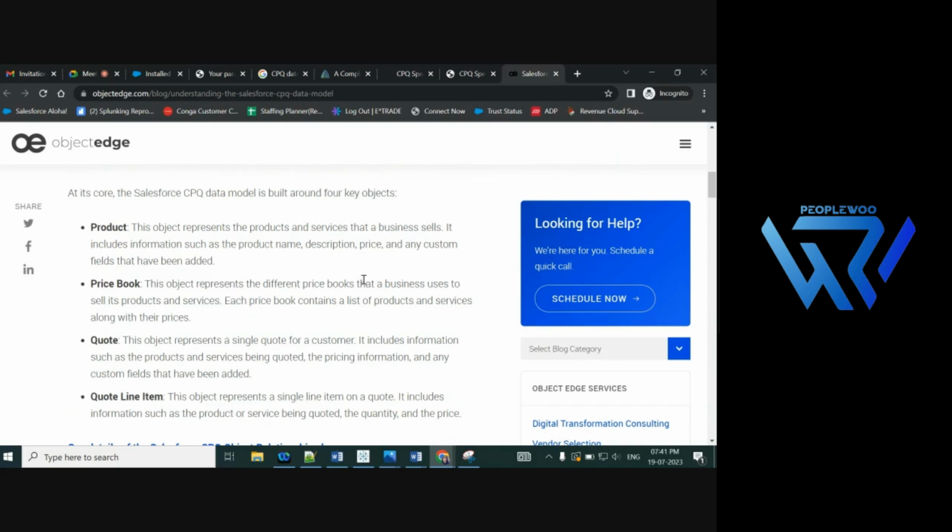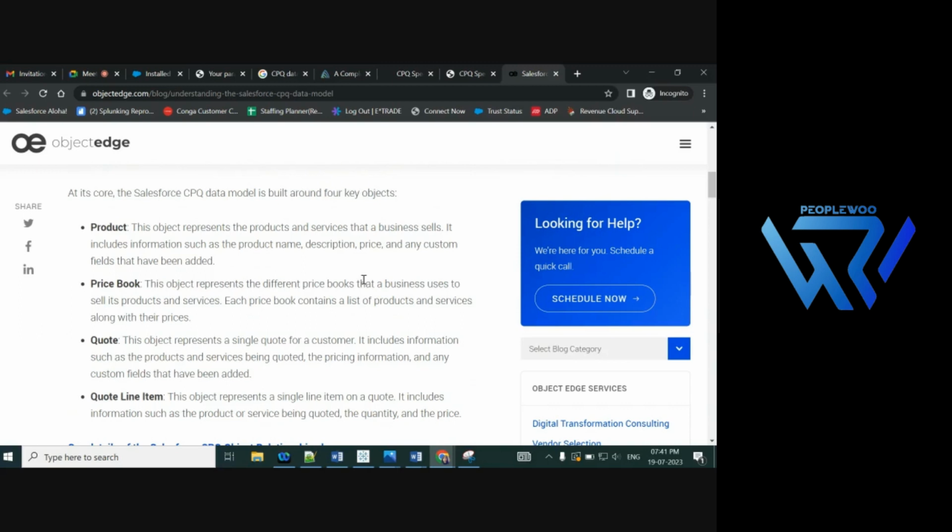So a product can have different currencies. But a product cannot exist without a price book. The price book maintains the prices of different products. When we are selecting any product, we refer to the price book of that product, and we mention the prices accordingly. Not we, but obviously Salesforce CPQ will do that.